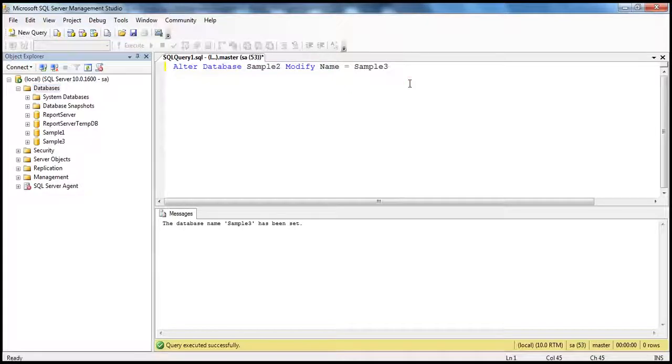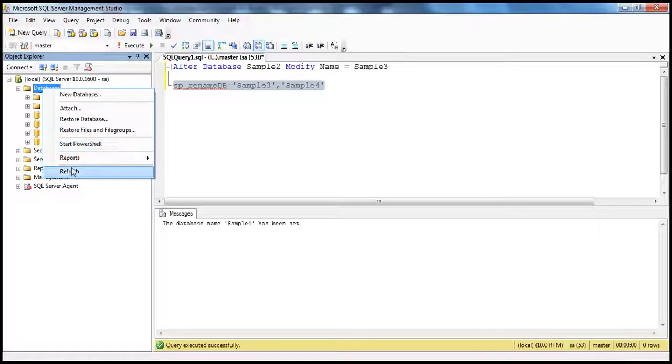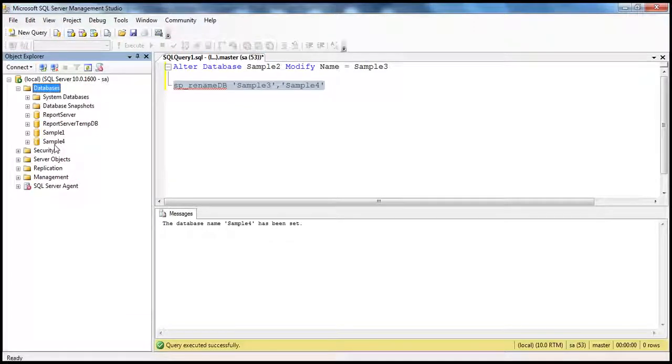Let's say I want to change sample3 database to sample4. So sp_renamedb, the old name of this database is sample3, and I want to change that to sample4. The database name sample4 has been set, and now if we refresh, you should see sample4.